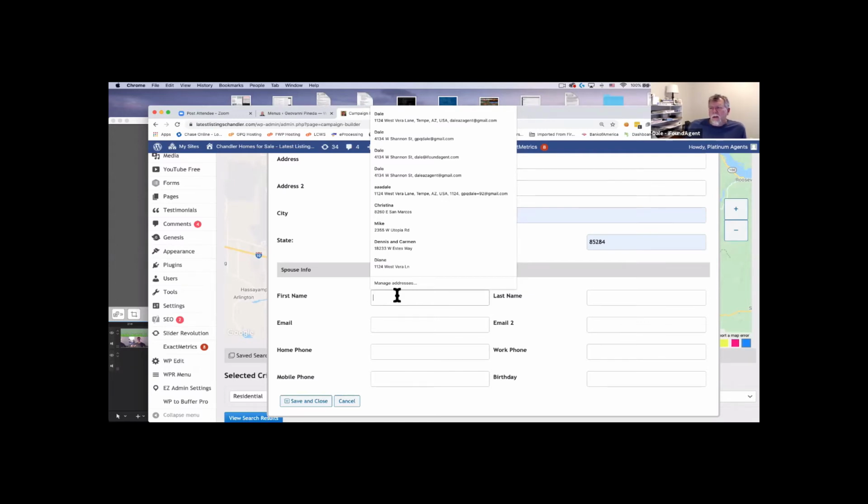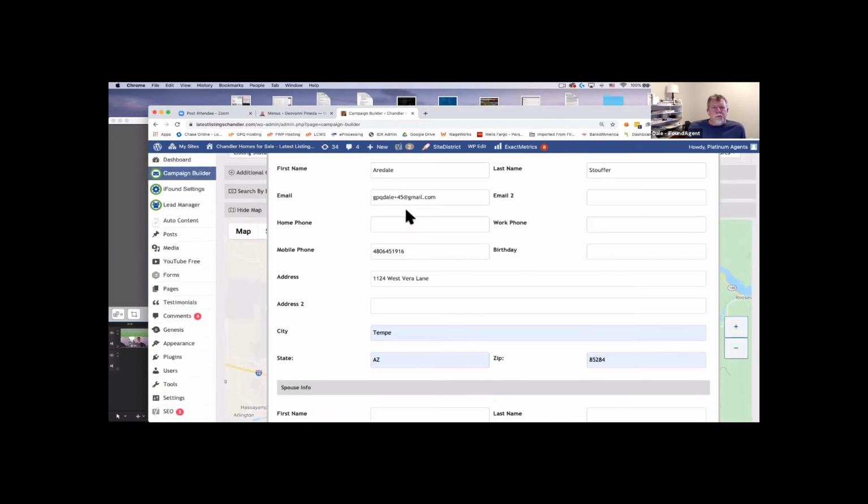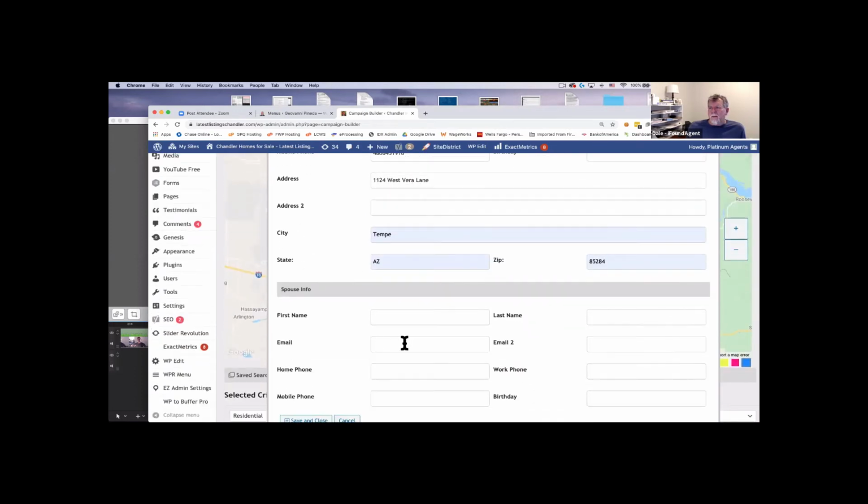Now, if you have a spouse, or you have a different email address, and you want to test your spouse, I want to show you guys a new feature that we've just released. We released it last week. So put your spouse or domestic partners, I don't care, make up a name, and then put in a second email address for yourself. And try not to use the one that's associated with your website. So if you have one with your brokerage and you have one that's a personal Gmail account, try to make sure that these two email addresses are not associated with the website, because you can get funky results emailing yourself from your website.